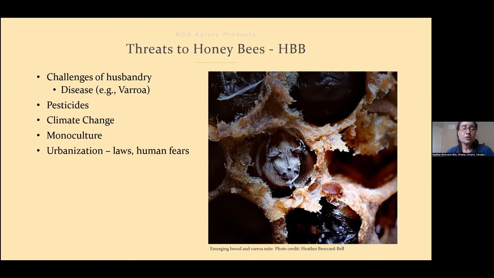There's also the issue of climate change. As climate changes, agricultural practices are changing, how honeybees are kept is changing, as there are more extreme weather events, specific threats to hives are occurring. So there's climate change and then changing of temperatures over winter, changing the disease landscape as well. On top of all that, and we've known this for quite some time, monoculture agriculture is actually a threat to honeybees as we learn more about honeybee nutrition.